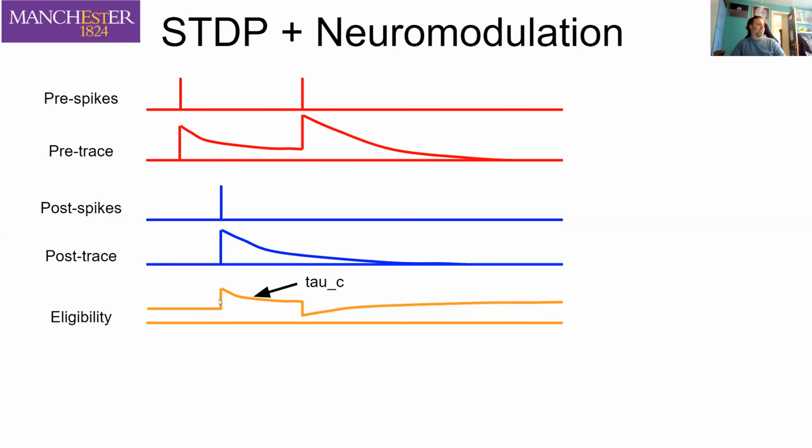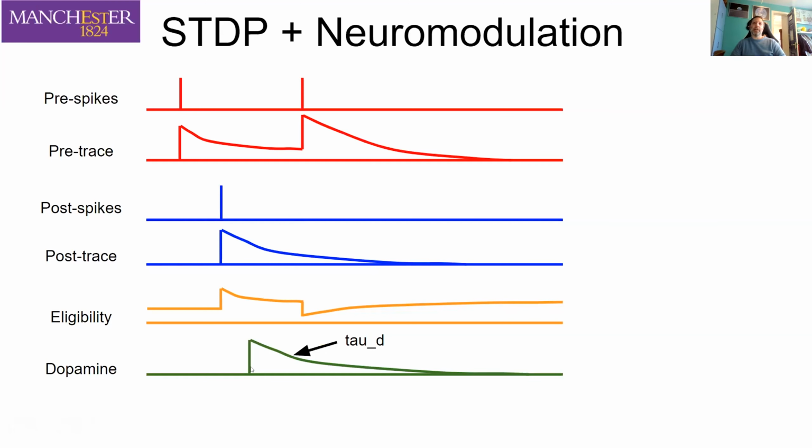With neuromodulation, you remove that direct correlation and we change it so there's actually an eligibility trace now. So instead, you get a sort of decay, which is governed by this tau c parameter, which is not super descriptive. That's what it's called in the papers, so that's what we've called it in our code. This basically decides on how the neuromodulation goes ahead. So then you've also got dopamine spikes being fed into your system, and that has a decay as well. So when a dopamine spike happens, you get a dopamine trace that's decaying with a different tau function, tau d. So you can choose these two factors to get different neuromodulation behavior.